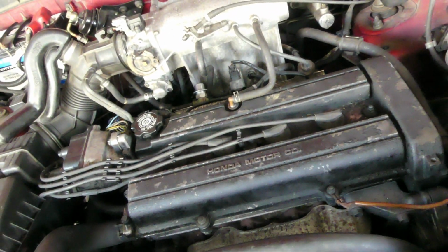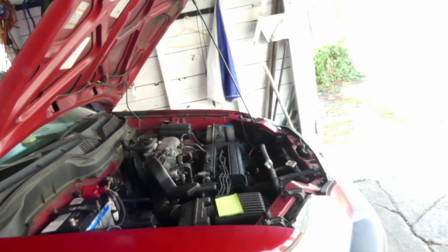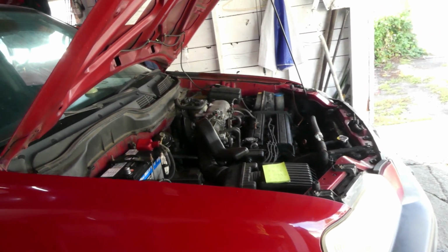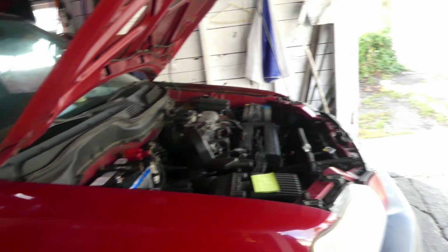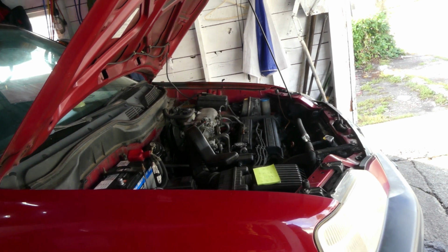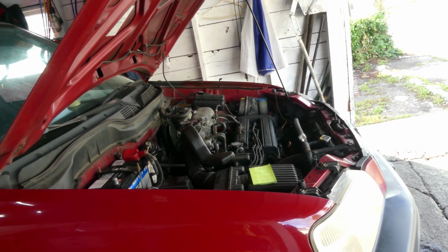And so I also talked to the customer, and the customer just can't decide whether we should continue fixing this car. Bringing it to the junkyard is one of the options, but before we do that, I just wanna show you guys what lost compression looks like.